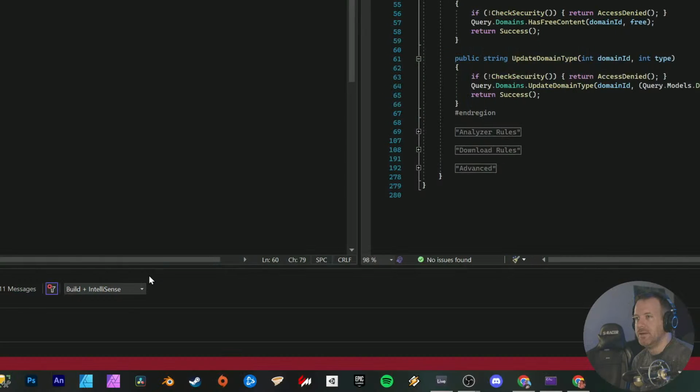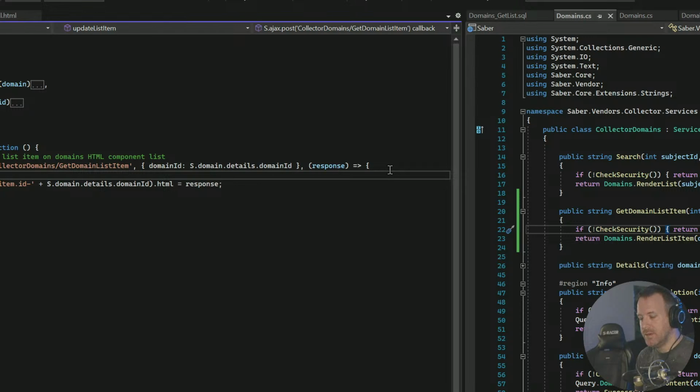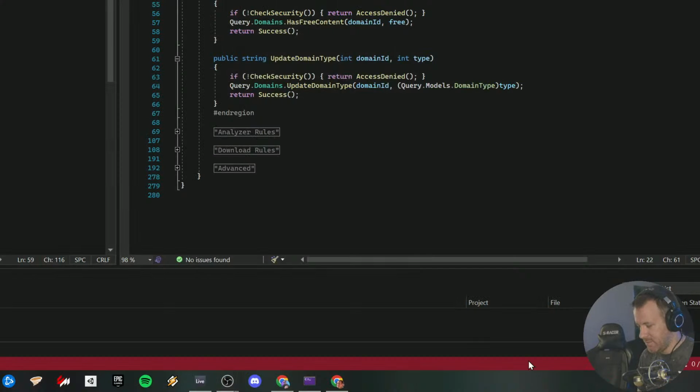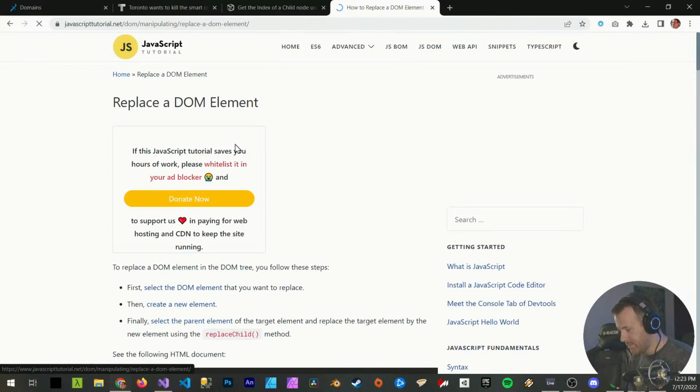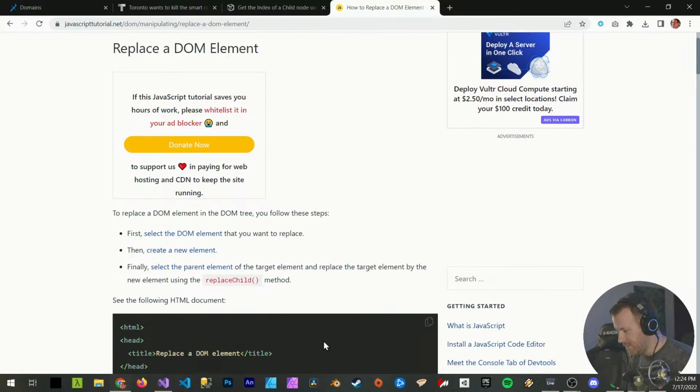Huh. Alright, so I need to do... Is there a way to replace an element with another element? That's what I want to do. JavaScript replace element with another. Ah, replace child. Okay.